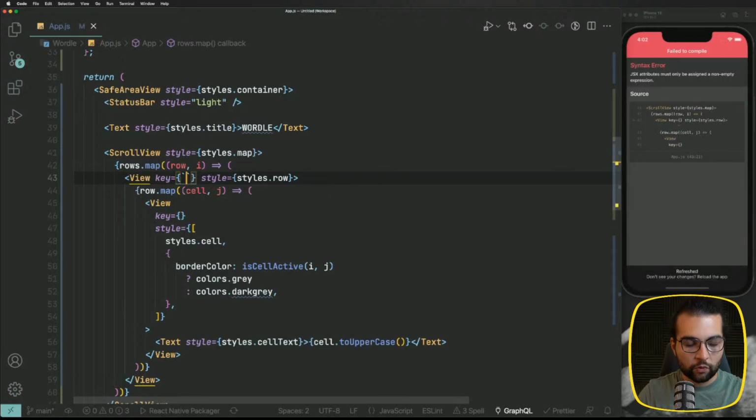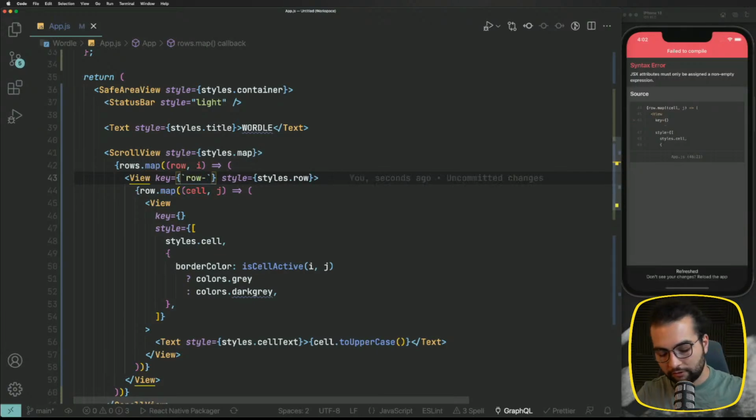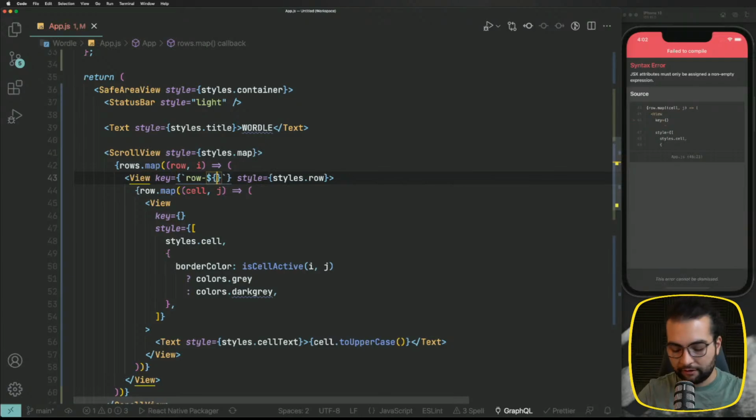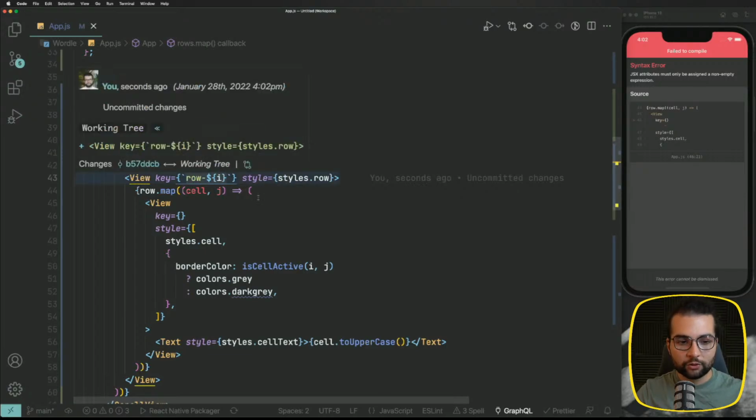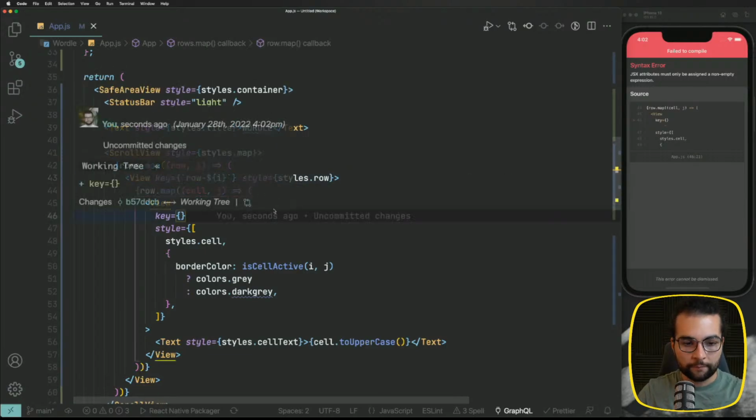So I'm going to add a template string with the backticks, and I'm going to say row and then dash, and here the index of our row. So basically the first row will have a key row-1, then row-2, row-3, row-4, and so on.